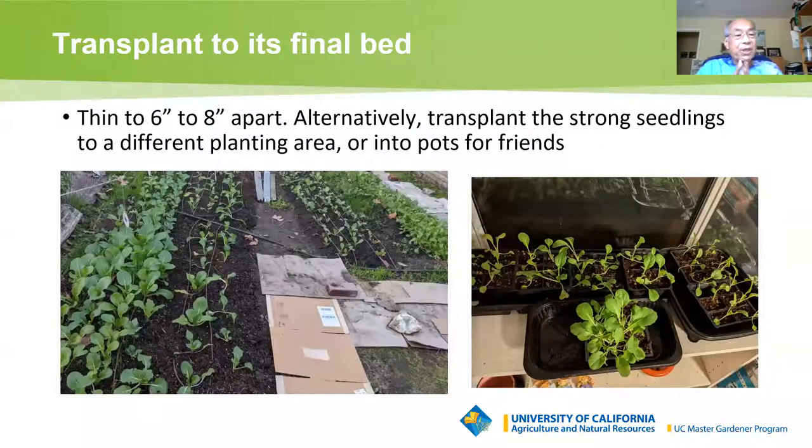So as I mentioned, thinning them, you can pull the plants out from in between and move them to another area, like we've done here. We've moved it from this area here into a wider spacing. Or you can give them away to friends in pots. But by thinning it out, by taking out the plants, you can really start enjoying the vegetables early on. And you can continue this week after week. And as the plants get larger and stronger, you can transplant them and give them more room to grow.